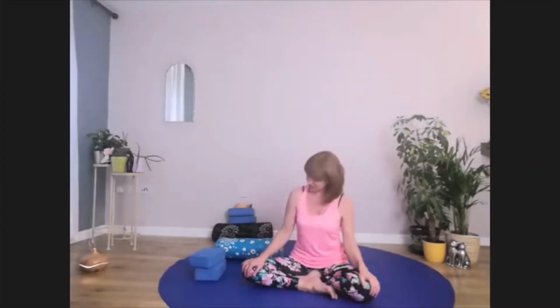And you can let go of the head if you've got hold of it. You can shrug your way up, or give the head a little push. Take a deep breath in, big sigh, let the jaw relax. Start to circle the chin. And you can just get the range of movement that works for you. You could start with small and go to large, or larger and go to small.